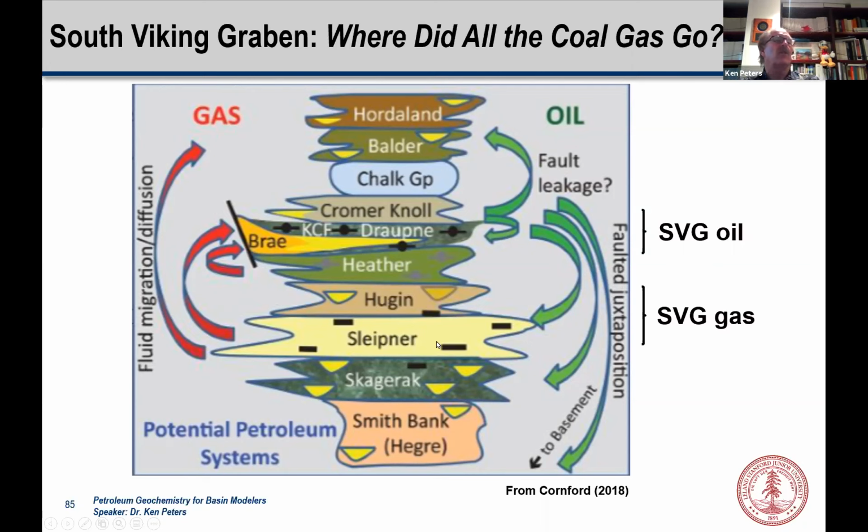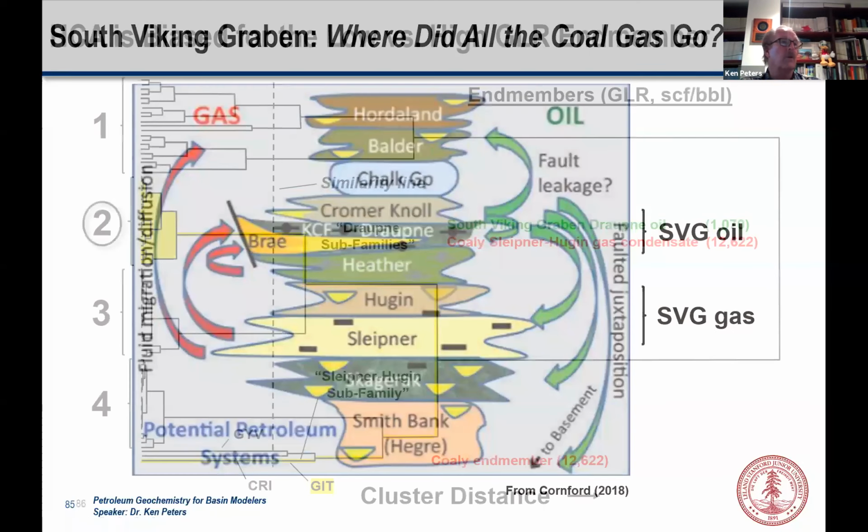The hydrogen indices are not typically over 300, but here in the Dropney, that's a Kimmeridge equivalent, so the hydrogen indices are 300 to 600 or more. And this is gas prone, but you don't really see it. People ask the question, where did all the coal gas go? Richard Patience from Chevron published a paper on this a few years ago. It must be there somewhere. Where is it? We don't see that SVG gas in the geochemistry that we do.